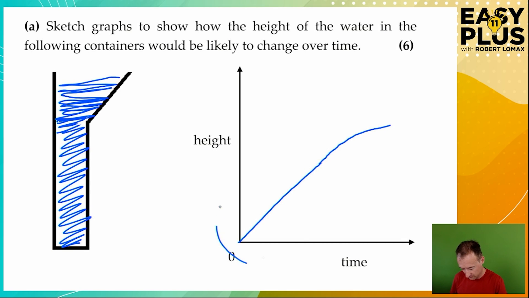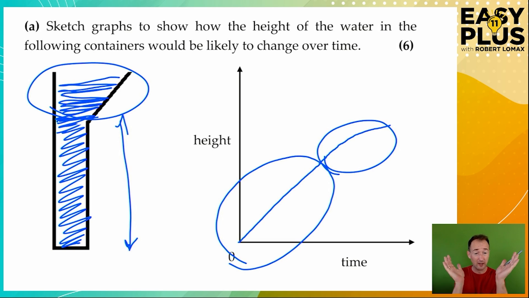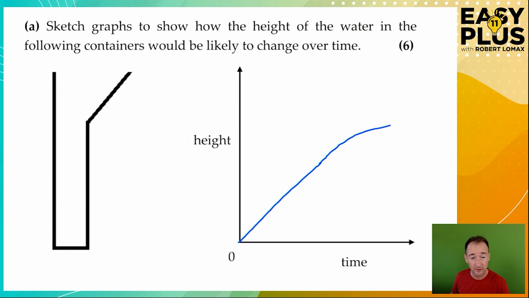So there are two parts to this. There's the consistent gain in height there which matches this part of the container and then there's the downward curve here which matches this part of the container. As we fill towards the top and the container gets wider so the same rate of water coming in gains height more and more slowly. Now one thing to bear in mind is that you mustn't have a curve like this because this would mean that at this point here the rate of fill suddenly increases. Let's move on to the next one.